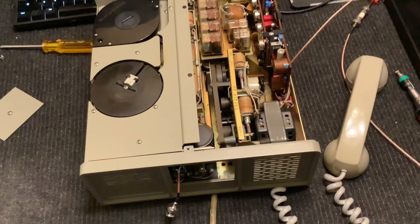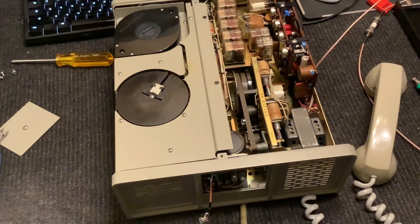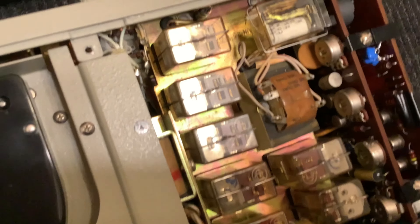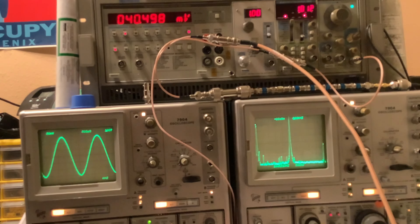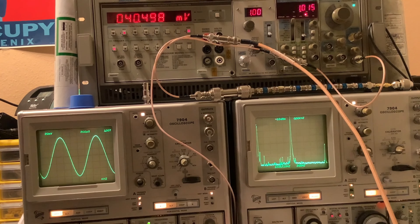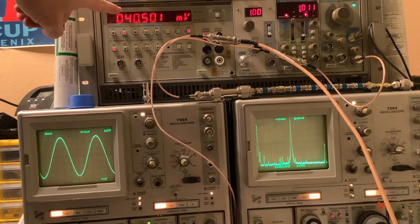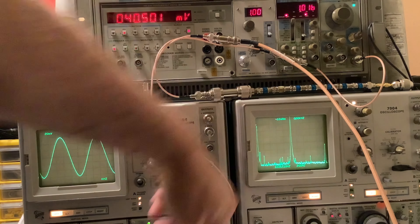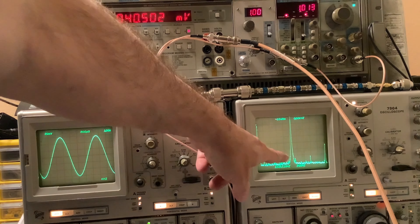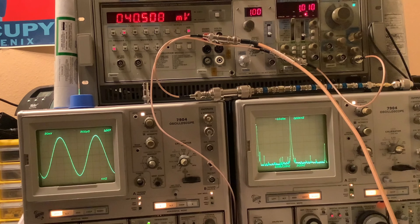I'm all set up to do calibration and measurements on the Kodafone 700. I've let it warm up, got it all in the right mode and set up, ready to go, and I've got the test equipment warmed up and set up as well. So, 1 kilohertz approximately, 40 millivolts — this will drop when I start to record, so what we want is about 40 millivolts going in. A nice clean waveform and the spectrum is pretty clean, a little bit of noise here and there, but overall good to go. This is 10 dB per division — a little over 70 dB signal-to-noise ratio. So that's what I'm going to record.